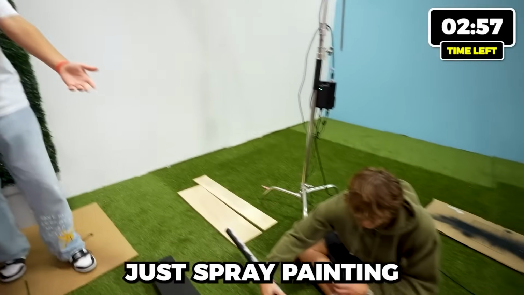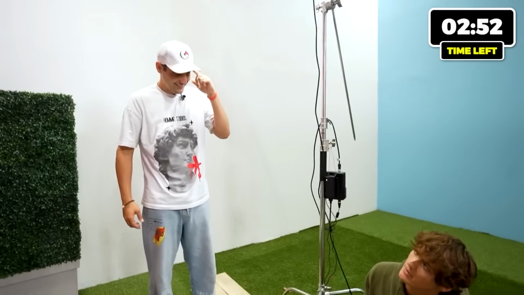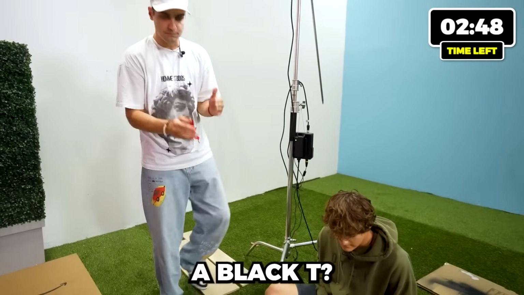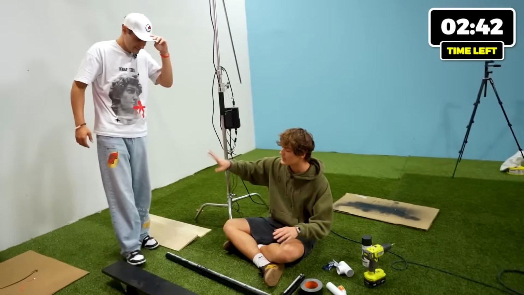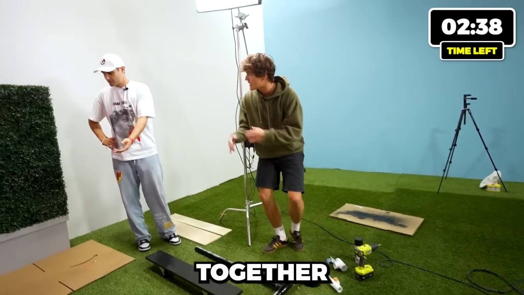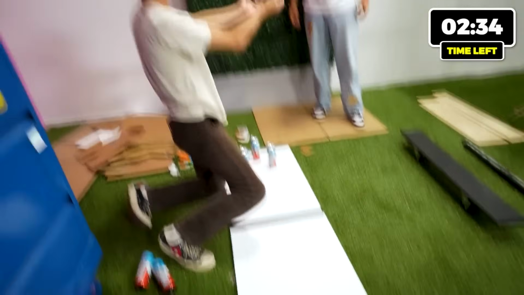Wait, Brian, why are you just spray painting everything black? It's for the look, dude. Wow. It matches the soul. Dude, what are you talking about? Okay, so you made a skateboard and then you made a black tee? Well, it's a tee shape, but it'll come in handy later, don't worry about it. It's just drying right now, but once the finished product is all together. Bro, what is going on? Drawing my outline. Outline for what? That, you gotta guess, dog.